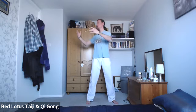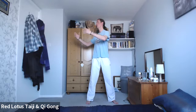And then still focusing on the lower half of your back. 1, 2, and 3. And come back to the front.